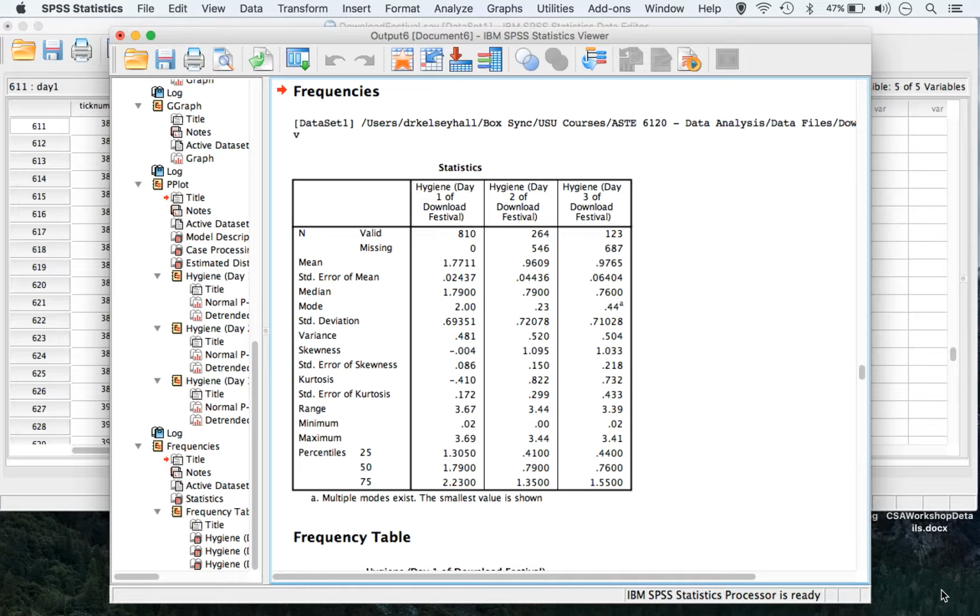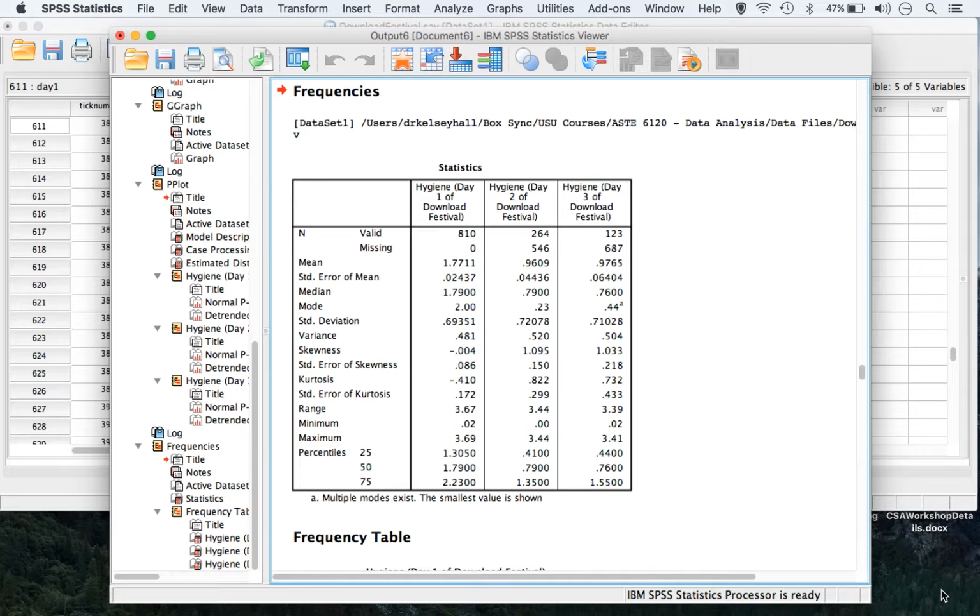I want you to notice that for both the skewness and the kurtosis scores, a perfectly normal distribution should return a score of 0. Otherwise, a positive skewness value indicates a positive or right skew, and a negative value indicates a negative or left skew. And the higher the absolute value, the greater the skew.